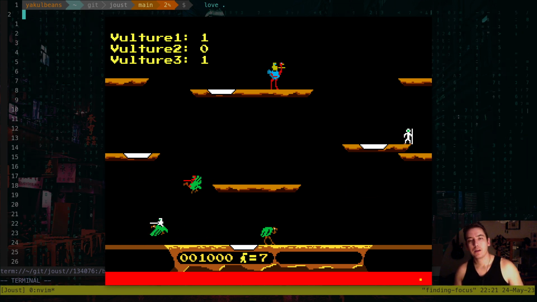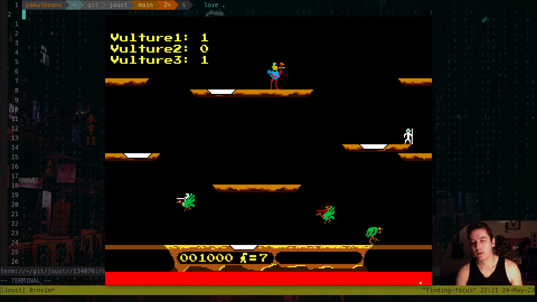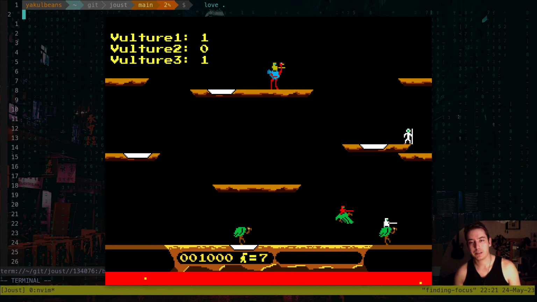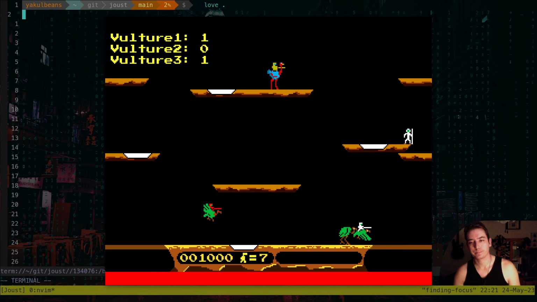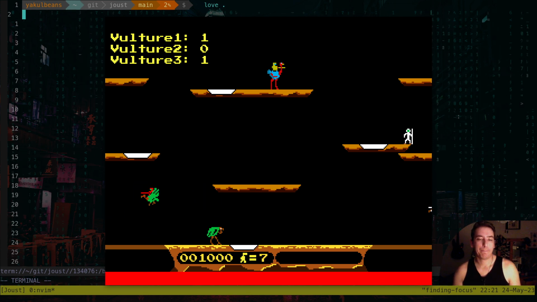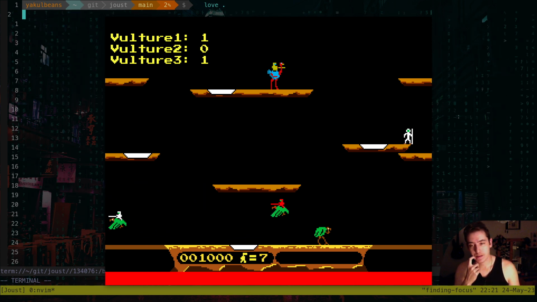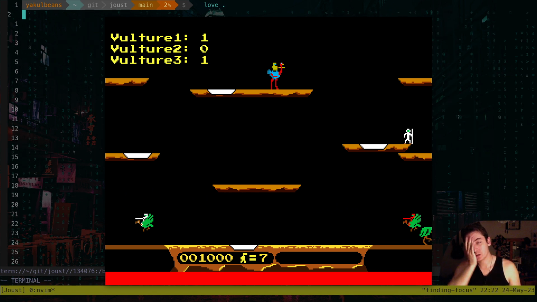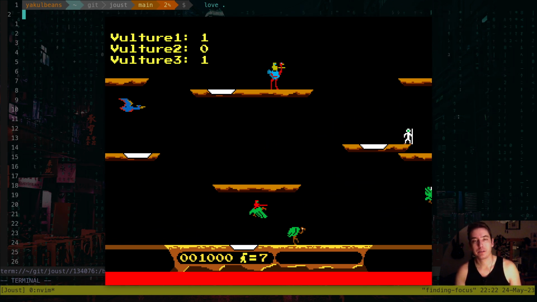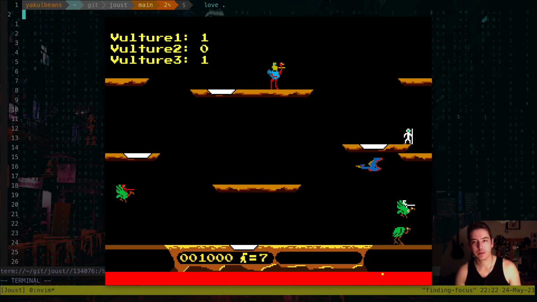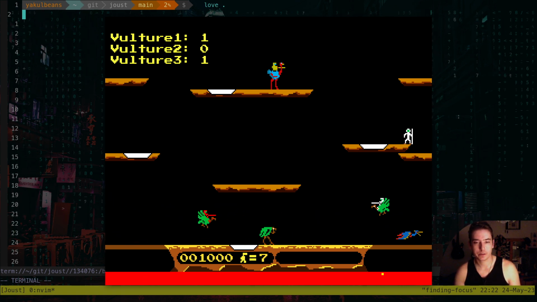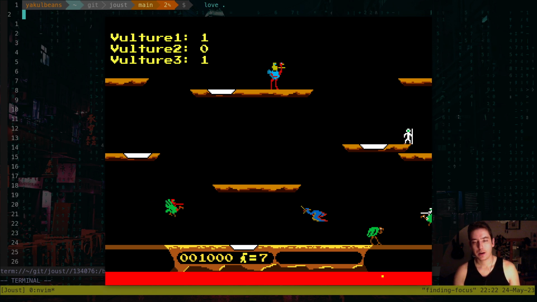So we need to give it that thing that says if it's greater than the jockey's y, then it needs to start flapping, because it needs to hit that y in order to get up to him. So we do have collision detection for platforms, so I'm not too worried about that, but we do need to add the flap mount based on where its jockey is, because right now it'll never grab that, which means it'll never upgrade to a hunter. So we need to make it an actual threat.